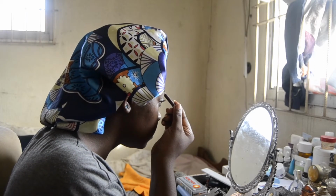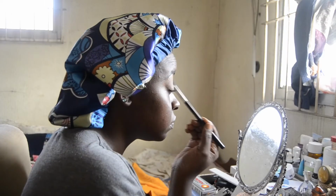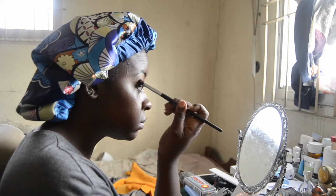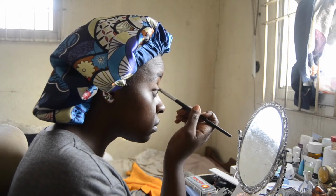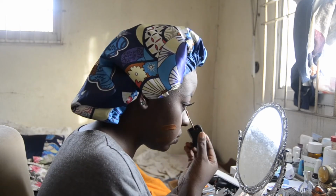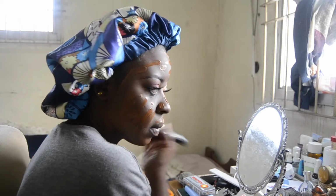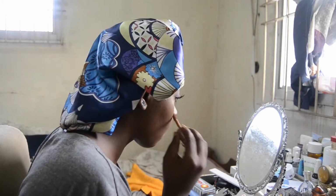I decided not to show you guys the makeup I'm doing because I feel like I've done a lot of makeup tutorials, and the makeup that I did for this event, I didn't really like it, but also I didn't want to show you guys because it's a tutorial that I've done before. Not a tutorial, but it's a look I have done several times on my Insta stories, and I've even done a tutorial on cut crease. So I decided not to show you guys. So this is like a sped through version of the makeup that I did that day.